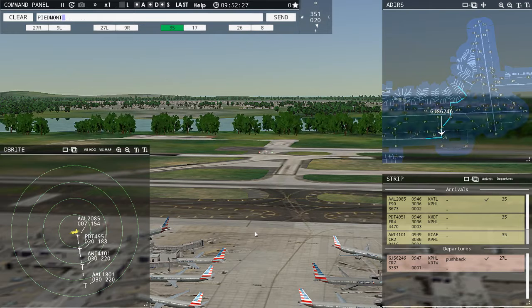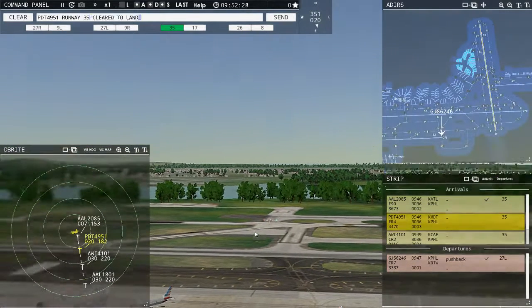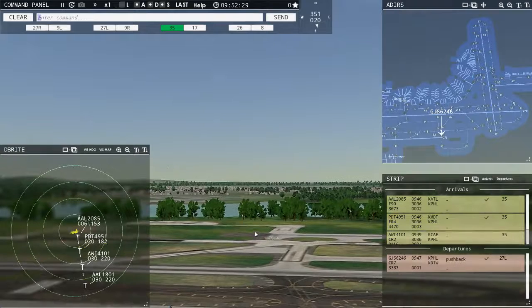Piedmont 4951, runway 35 clear to land. Runway 35 cleared to land, Piedmont 4951.